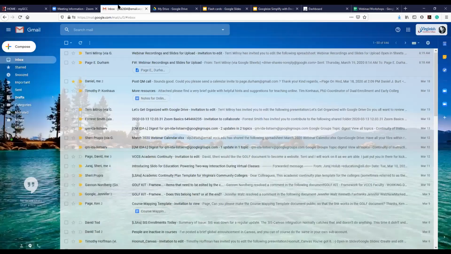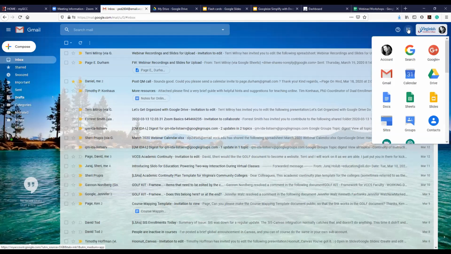Again, all I see is email. Over here, way over here on the far right, is a little waffle. If you click on the waffle, it's lunchtime, so I was hungry. If you click on the waffle, now you can get to your drive, your docs, your sheets, your slides, and everything else a la Google.